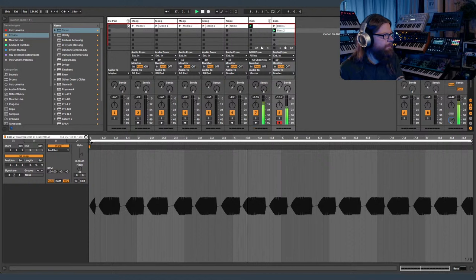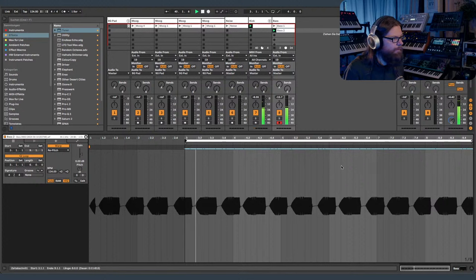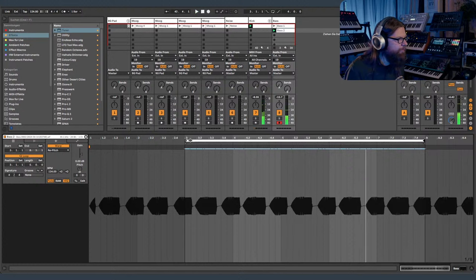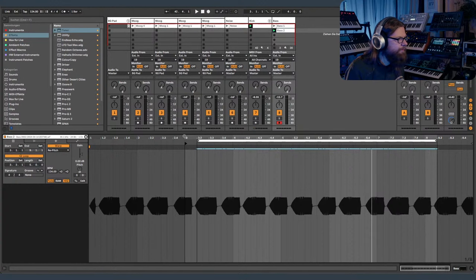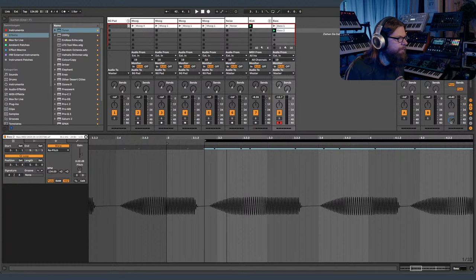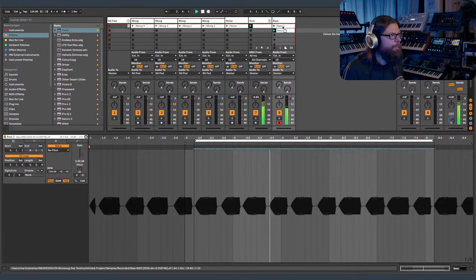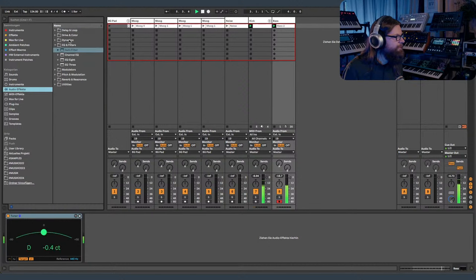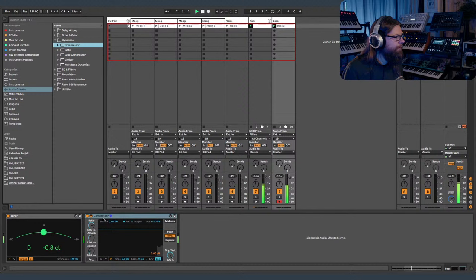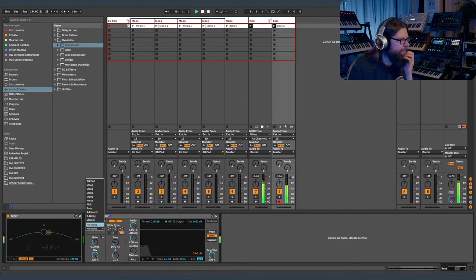And yeah, we need some good loop points here. Of course, not within the waveform. Maybe the loop point needs to be somewhere here. But of course, the start point is still here. Let's see if this works. And then, of course, we need sidechain compression, which means that the kick drum will duck out the bass sound so that it doesn't overlap.